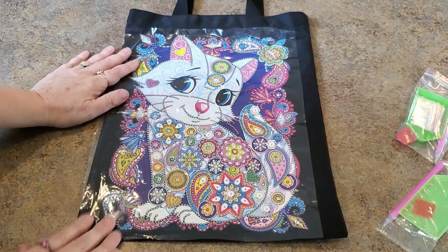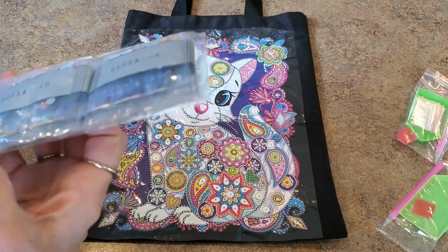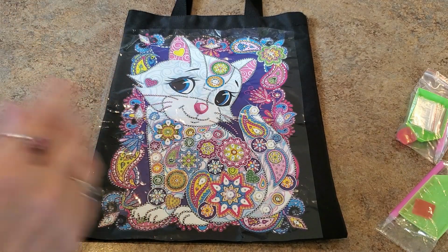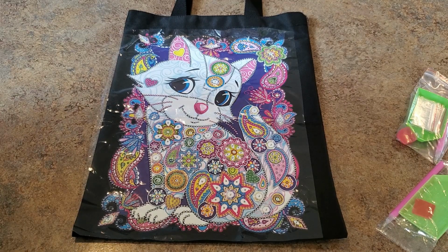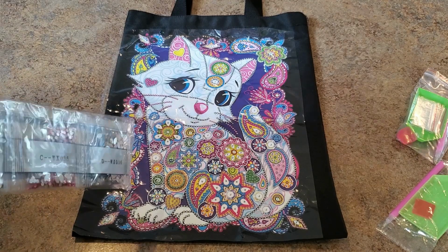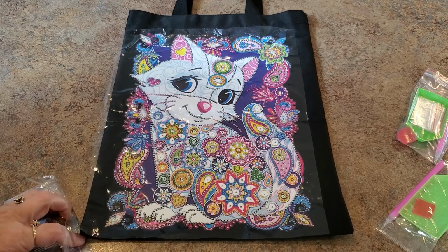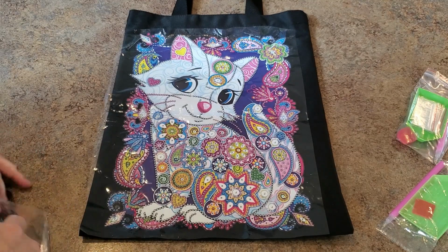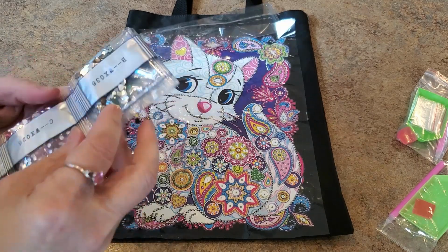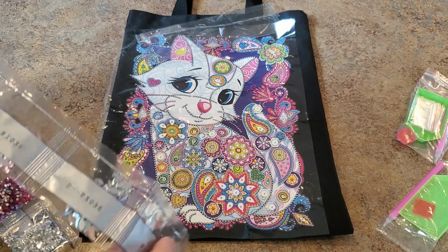And there's so much to drill on this little cat. She is adorable. She's so cute. And she comes with lots of friends that are like her. Not necessarily on this bag, but you can find them as special drill paintings. I love that bag. I'm enjoying all the bags. Like I said, I like to find new things. The bags are one of the most recent new things, but I got a couple other ones I found, and they'll be coming. New little projects.